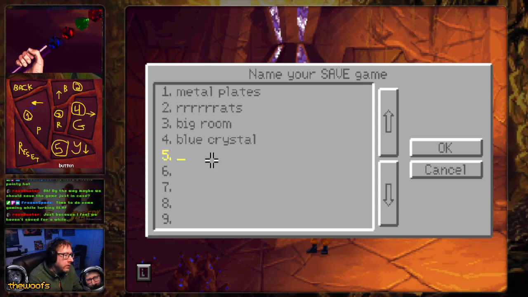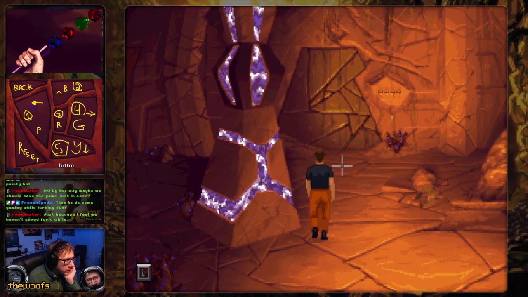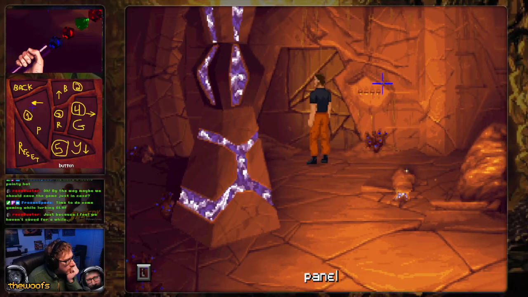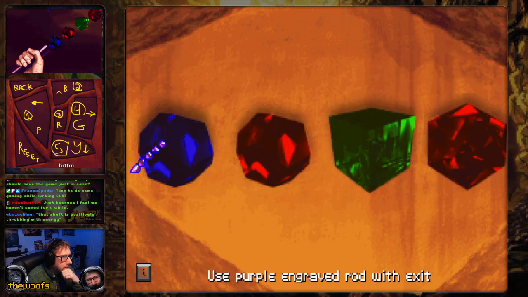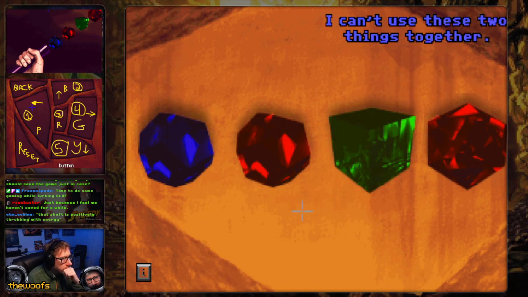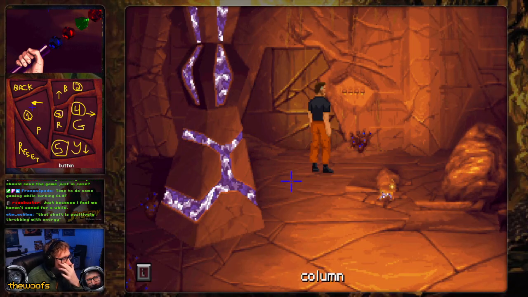We shall call this just power column. So we have a powered up column. I mean, I guess there's always the other option that it's supposed to be from the opposite end of it. It won't accomplish. I can't use these two things together. It won't do anything. They're just buttons.